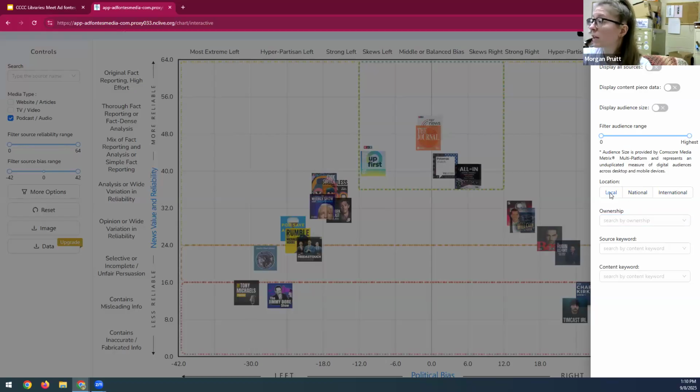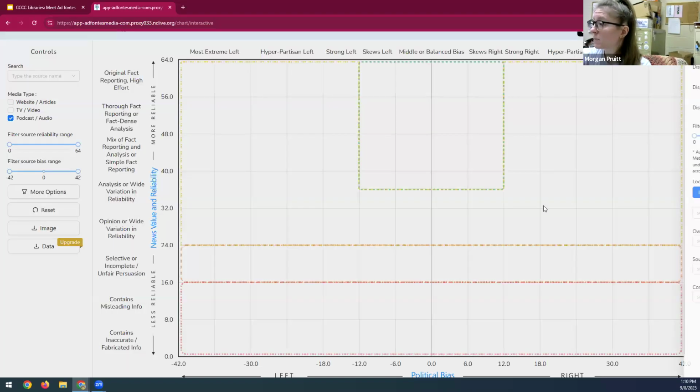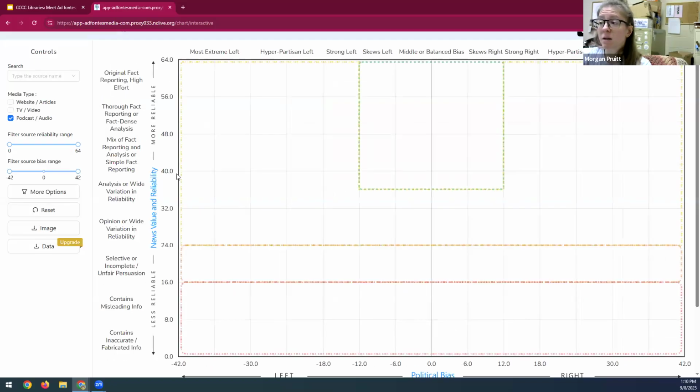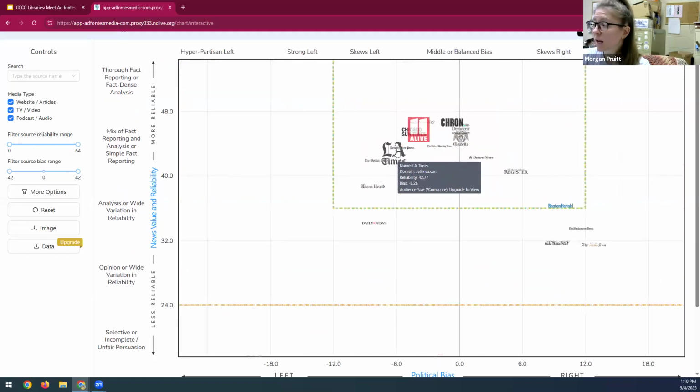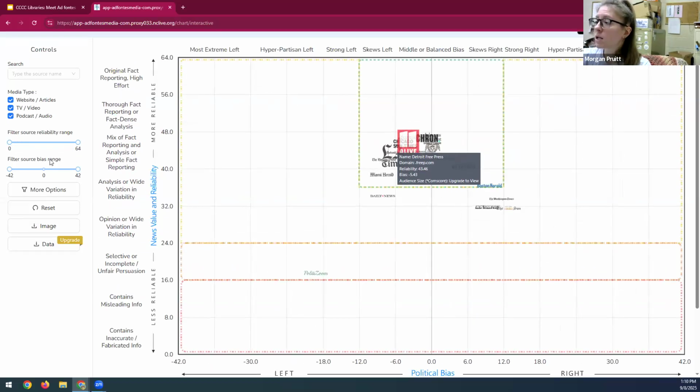So if we click on local, we will see if anything comes up. There doesn't appear to be any podcasts, but we can click on TV, video, and we can also click on websites and articles. And now we might start to see things populate. Again, you can see that not everything is perfect here. We have the LA Times. That's not quite what we would consider local, but again, you can play with it.